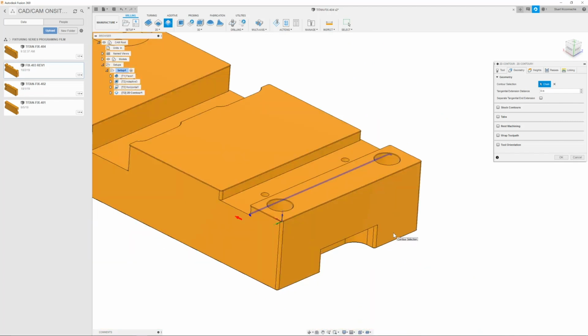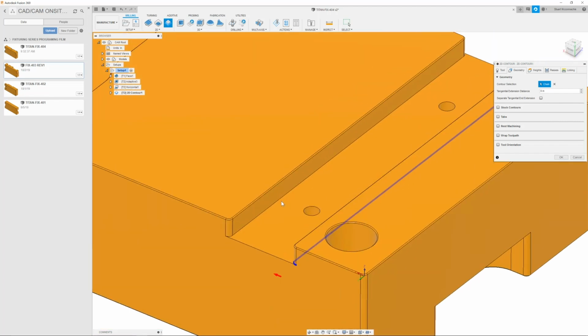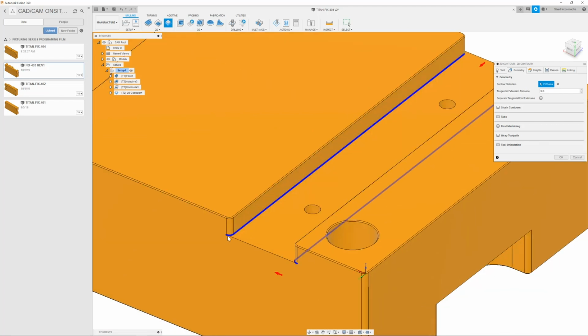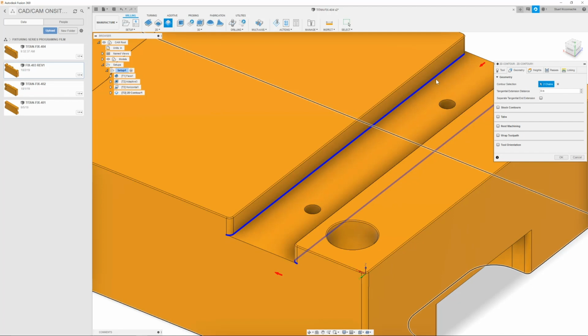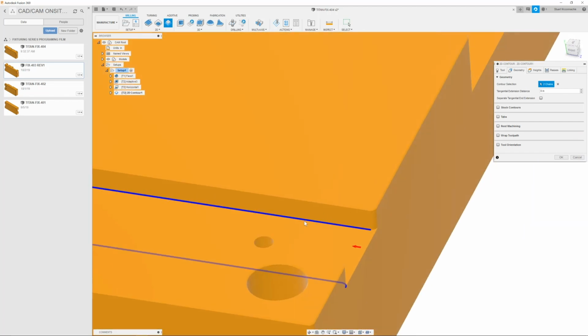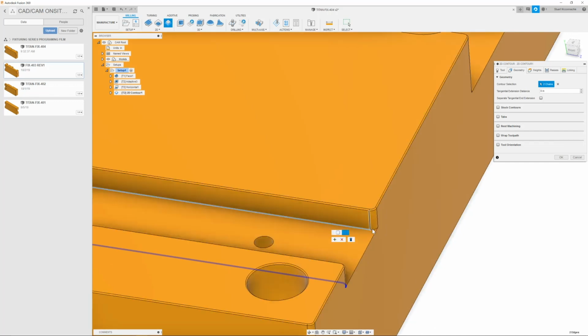Next, I can move on to the next side, which is going to be this leg. Same thing, I'll click it. I can see it selected this first fillet, but it did not select this one. So I will go in and modify the chain by simply clicking it again, and then going in and clicking the next fillet.